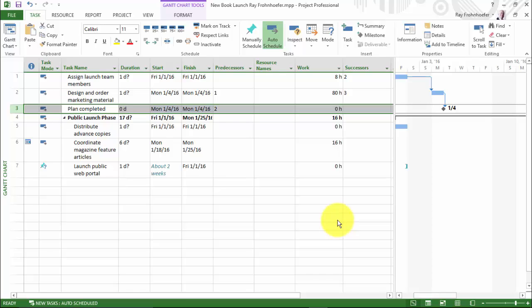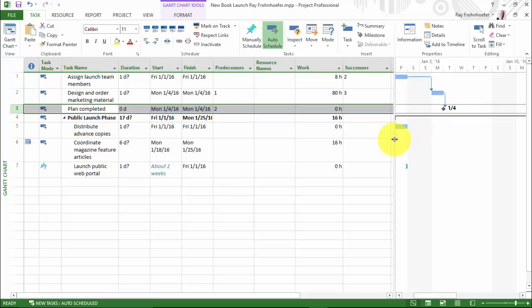Now the next step was to link the milestone to the first task of the public launch phase, and we're going to do that with drag and drop. What I do here is I hover over the milestone. You'll notice that it's changed form. It's got those four outward pointing arrows, but I can't quite see Distribute Advanced Copies.